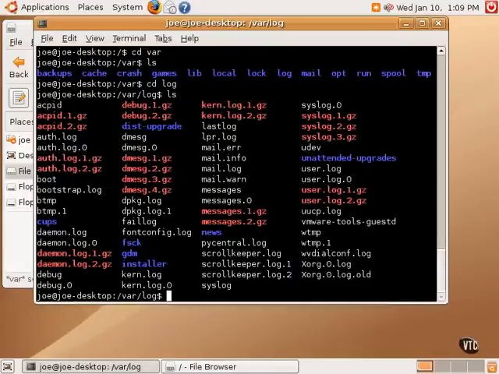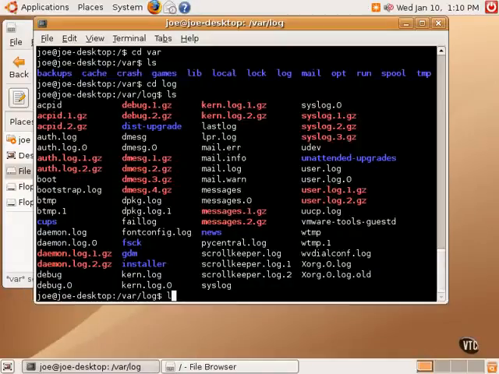The log files are the white files. The directories are the blue lettered words, and the red words are the backups. They are zipped files of previous weeks. Our Linux system maintains a rotated set of logs. It rotates out the logs every week, and so the logs that have .1.gz and .2.gz, for example, are old prior weeks' logs. But as you can see, we have lots of logs here that we can look at if we were trying to debug a particular problem.